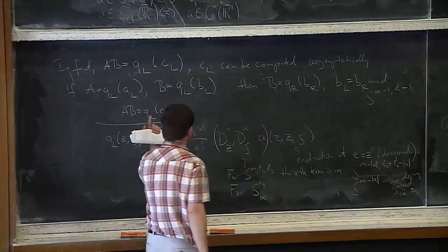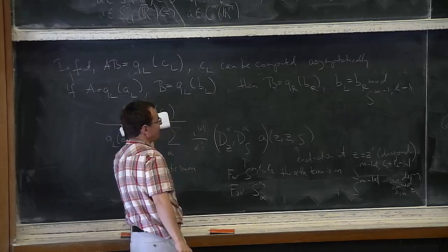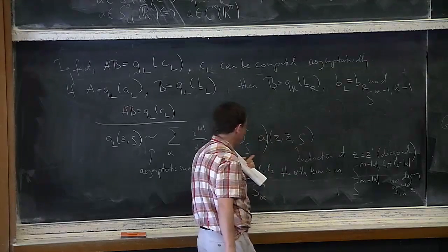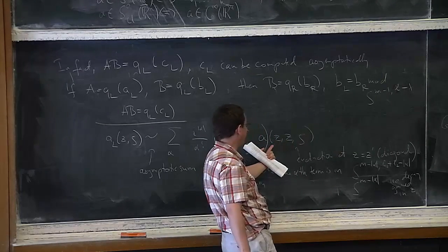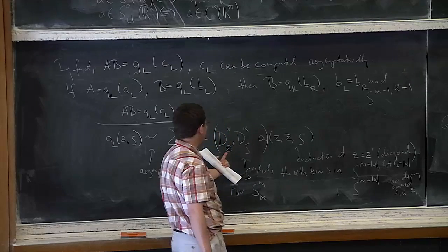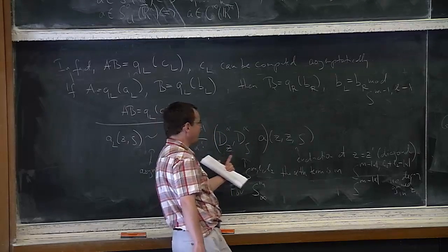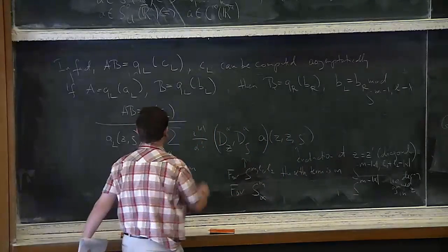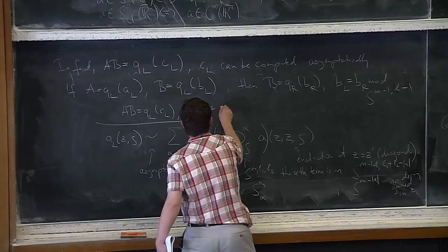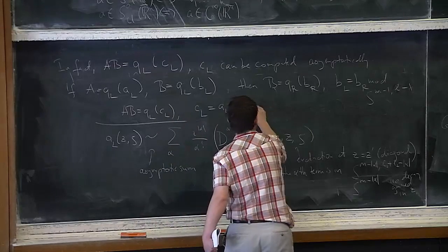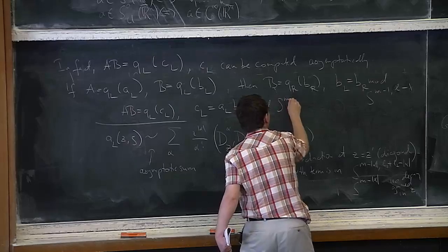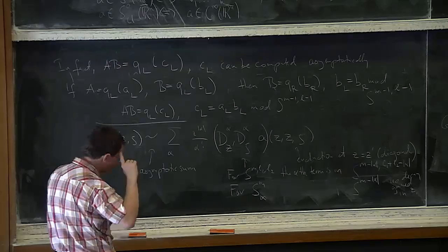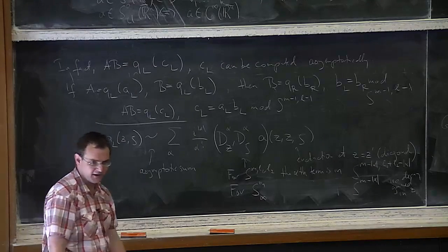So what I get is AL of z, zeta times BL of z prime, zeta, restricted at, but now you want to rewrite it as the left quantization of something, so I have to just restrict to the diagonal, and then first do the differentiations. As soon as I differentiate, you get something that's more decaying, so you are going to ignore it when you write modulo. So the upshot is that CL is just equal to AL BL modulo, again, one lower order. And of course you could do a full expansion.